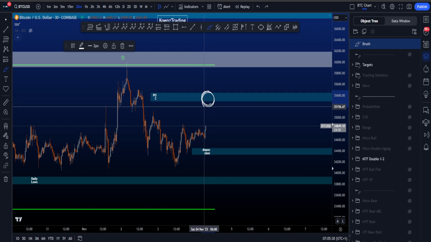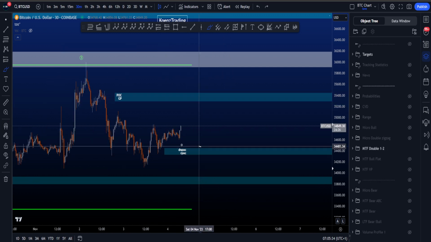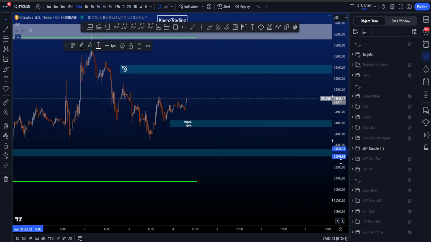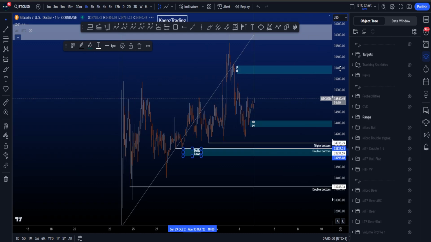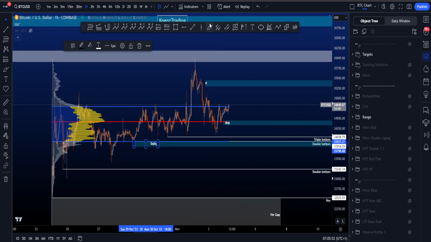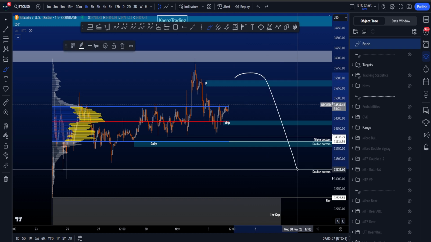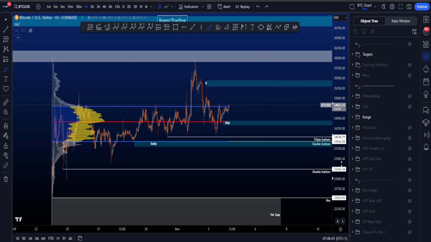We know the resistance area, very important, and that is an area I do keep my eye on. Below price, we do have some support over here, a little bit of support. This is not the strongest area, between 34.3 and 35.5, and then down here, this one is quite solid, 33.8k to 33.9k. And also, we do have a lot of liquidity. So in general, I am still looking for a move to the downside. Even if price moves up, all fine. Even if it would take the high, still looking for a move down, because the probabilities are it's a wave B for then a wave C down in this scenario.